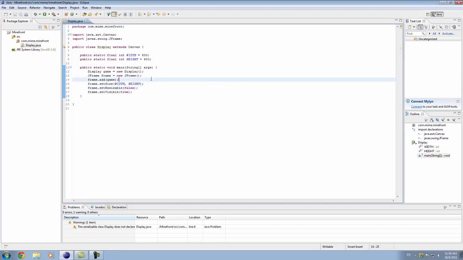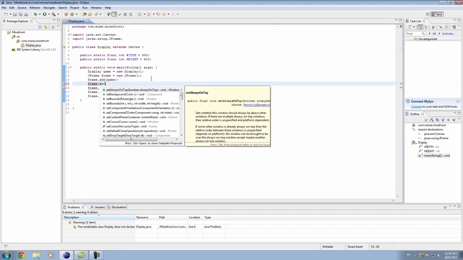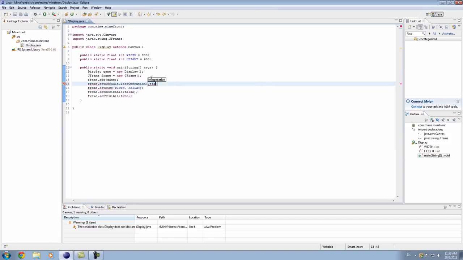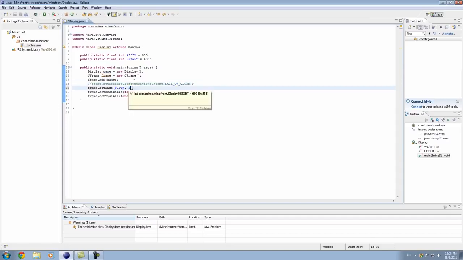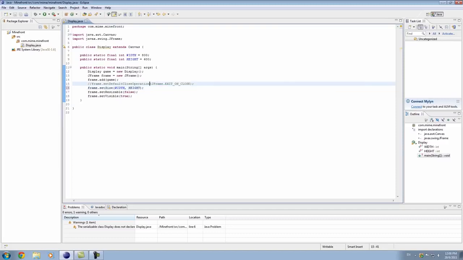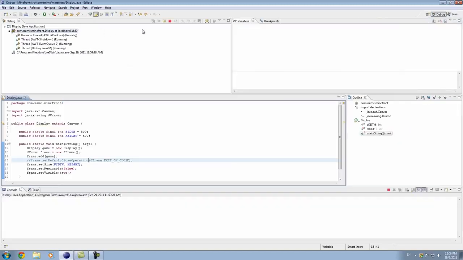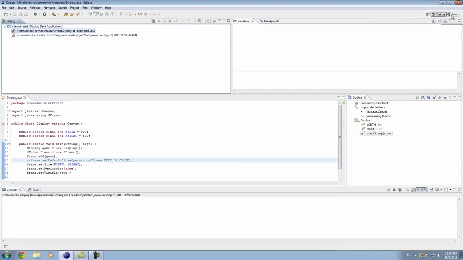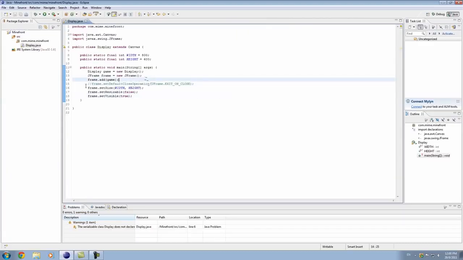Okay. We need to add some code right now called frame.setDefaultCloseOperation to JFrame.EXIT_ON_CLOSE. This is really important because I'll show you guys. If we try and change the width and height, it's not going to do it in this case. I'll just debug this. It's still running, as you can see. It hasn't been terminated yet, so you need to manually terminate it in that case. Which is not good because what we want is every time we hit that close button, we want it to terminate itself.